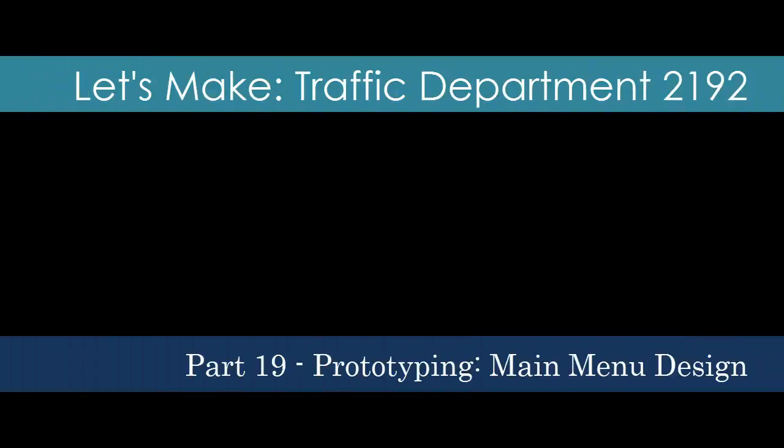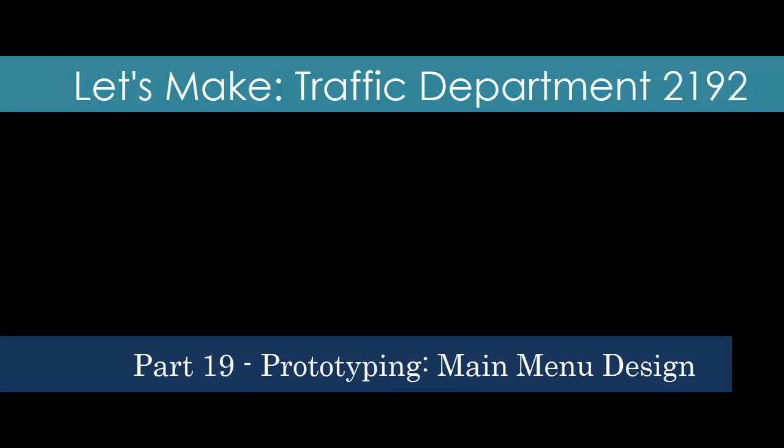This time we'll draw up a design that mimics the main menu of Traffic Department. We'll spend a few minutes looking at how the original game handles the menu, and then review the graphics assets that we have to work with. We'll sketch out a design that uses 3 Game Maker objects and a simple approach to animation that's a bit more expensive than color cycling used by the real game.